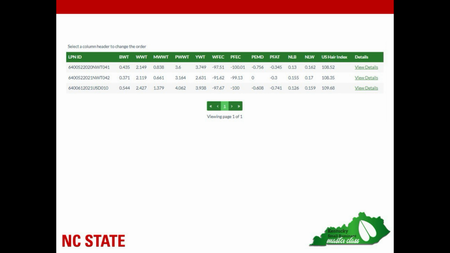If we click on the View Details tab at this point, it will bring us to more information about that specific individual, along with contact information for their breeder. If we're interested in that ram, we can then reach out to that breeder. Usually the email and phone number are provided on that tab. We can contact that individual and see if that ram is available for sale and inquire about purchasing that individual for our breeding program. So this NSIFP searchable database can be a great tool for locating breeding stock that meets the genetic parameters, the genetic requirements, those benchmarks that we want for our flock.